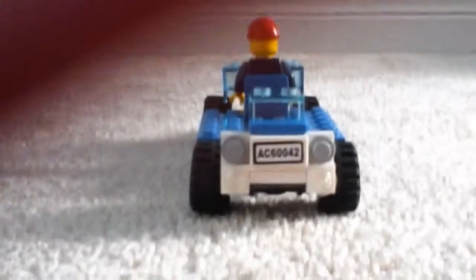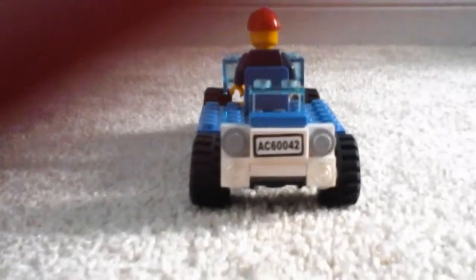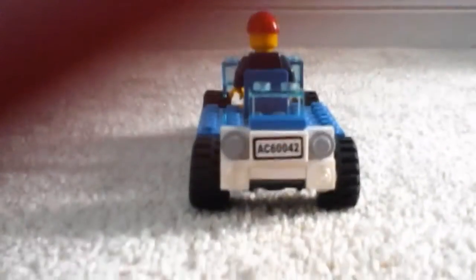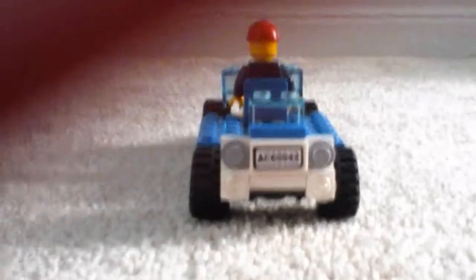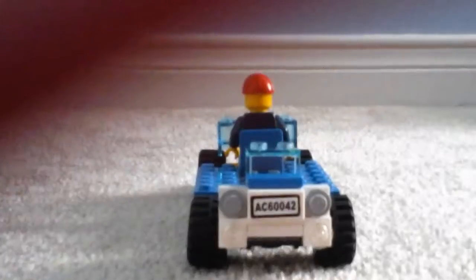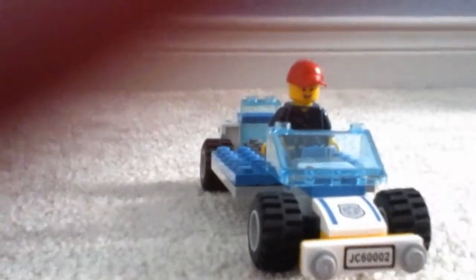Maybe I told you, you're thinking: why do you have two license plates? Well, I couldn't find the other license plate, so I just used that one for some reason. But at least I've been working on this for about one month, just kept building and building and building, and just kept it for a while. So the details are good, but I think the side I like most is the front — it just looks good.